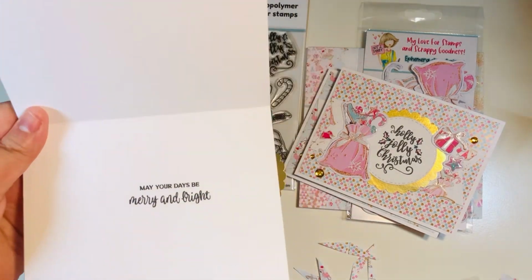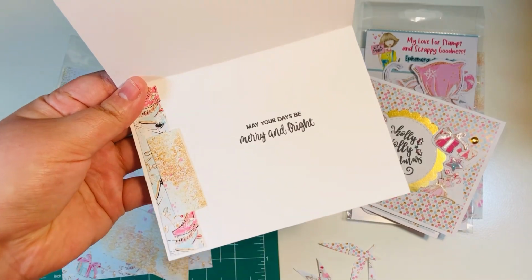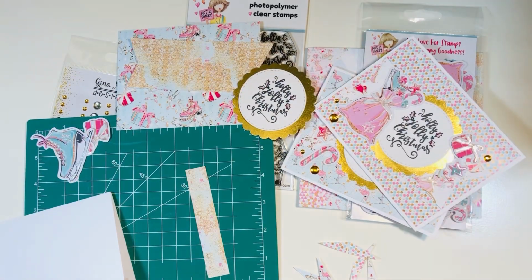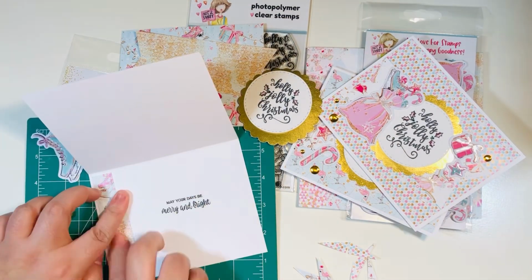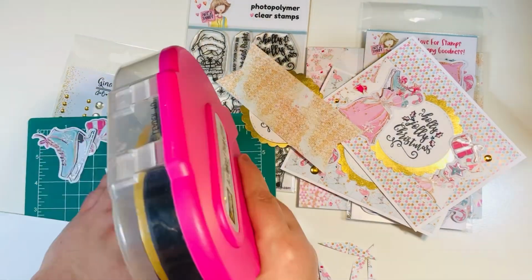I did stamp a sentiment on the inside. It looks like it's off center, but it's because I'm going to put my scrap pieces of paper on the left-hand side. And so I figured I would stamp a little sentiment right in the middle and make it easy for whenever it came down time to send out these Christmas cards. So I'm going to glue in those little scrap strips, and I'm just going to layer one on top of the other, just like this, on the left-hand side of my card. I did already pre-stamp my sentiment on the inside.